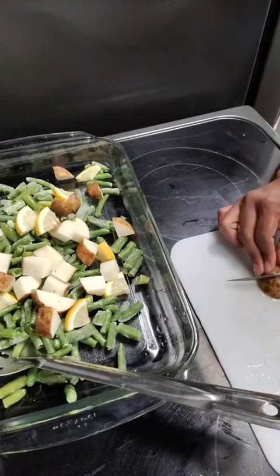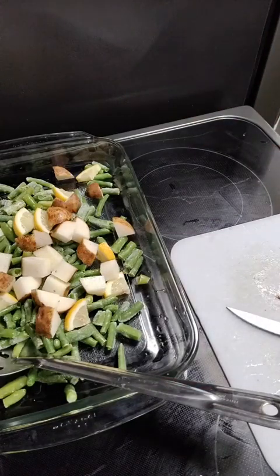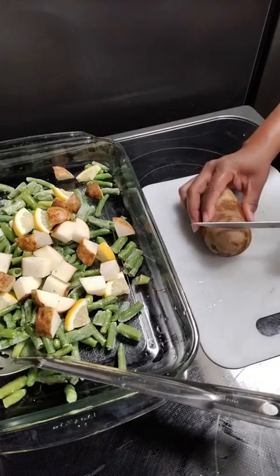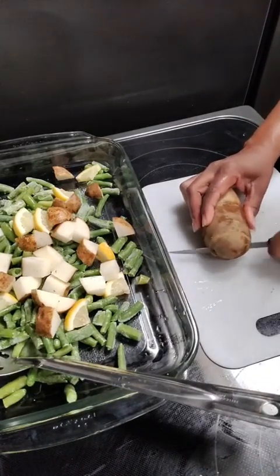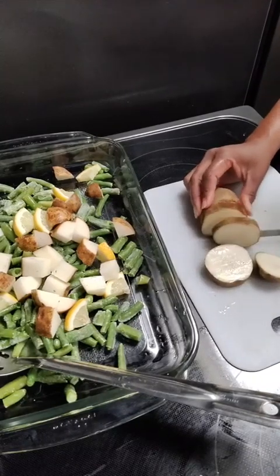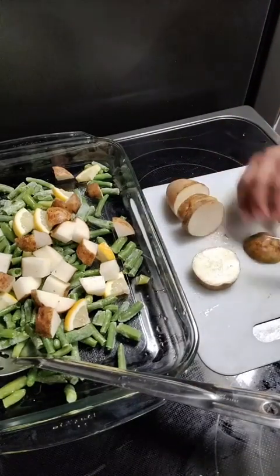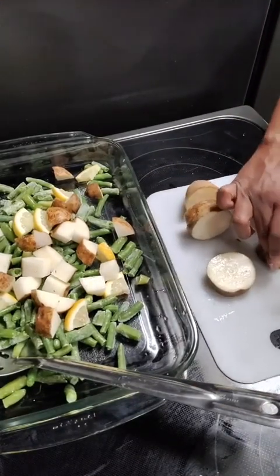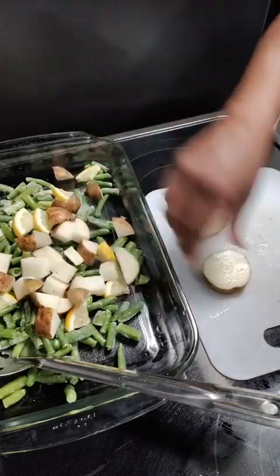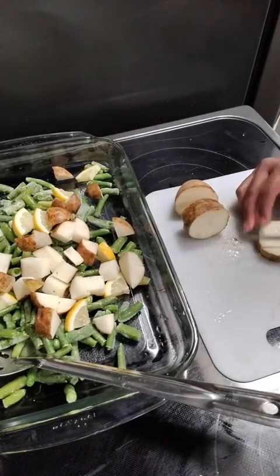Like I said, this meal, if you have kids, they can of course help you cut this stuff up, as long as they're old enough to cut, I put it that way. If they're not, don't have them cut it up, I guess. But if you have older kids, at least over 10, 12, and know how to use a knife and know how to cut up some food, definitely have them help you with this, because kids love to learn how to cook and love to do things as well. So, like I said, you may never know. You may create a chef or a homemade cook. They may love doing this, want to cook dinner all the time and take some weight off you too, if that's the case.